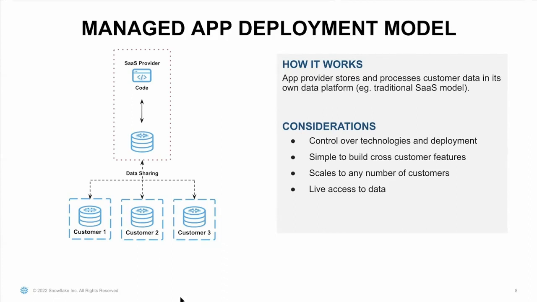Other things to think about whenever you're choosing this type of application development model, by having all of the data stored inside of one account, or whichever account you decide to store it in, it allows for ease of building several features that are cross customers. So if you think about when all the data is co-located, it makes it much, much simpler to build functionality that's using insights and information from other customers to add value to everybody inside of your products. So it unlocks a lot of capabilities there inside of this model.